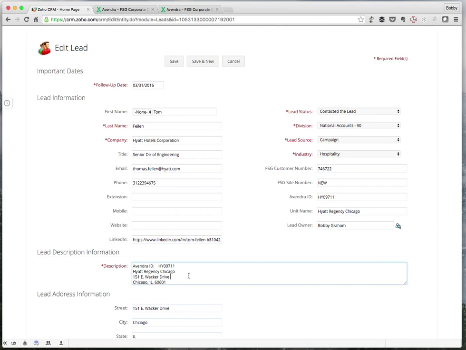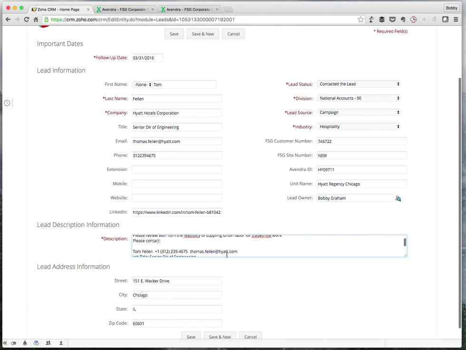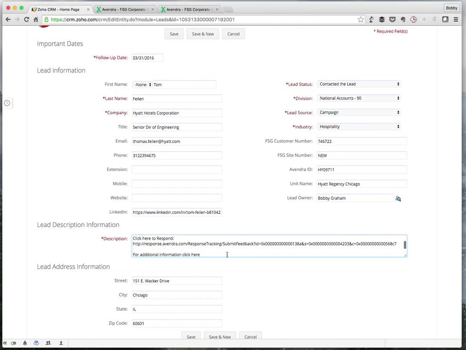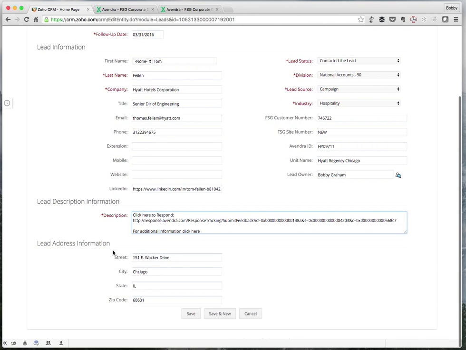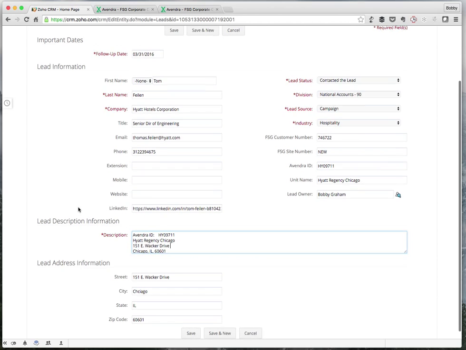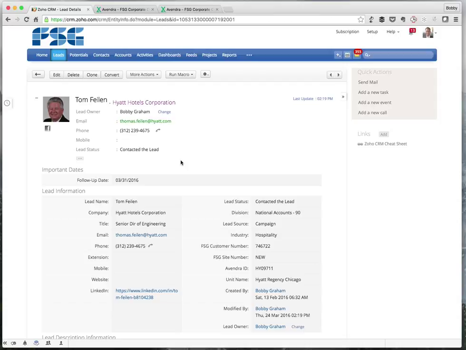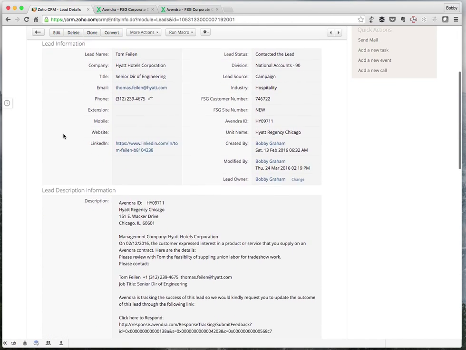All right. Description is just what you want it to be. In this, I've added a lot of information for me to follow up with, who I talked to, click to respond, like corporate managers are used to seeing and understanding, and then the physical address. Okay, so that's how you set up a lead. There'll be further demonstrations and videos on how to convert the lead, but right now we're just going to save this. What I've done is I've added the LinkedIn link. I've also added a photo of Tom. Great, handsome looking guy there.